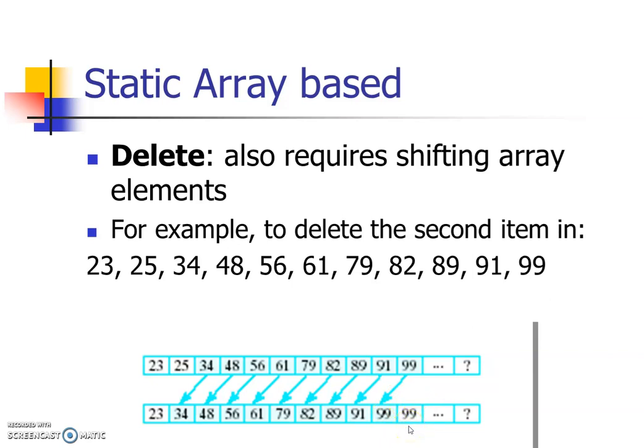So that is something that we want to look into. Because once we do size minus minus, think about this. If we try to hit the display operation, it will show from index of 0 until size minus 1. So it will not print out the last item. If we want to do insert, the items will be overwritten over here. So this space will be overwritten by whatever values it is.